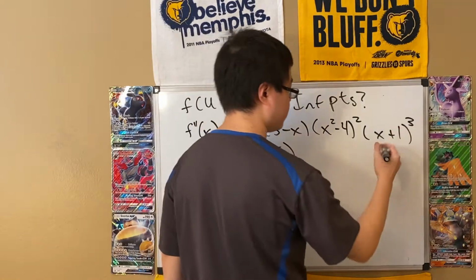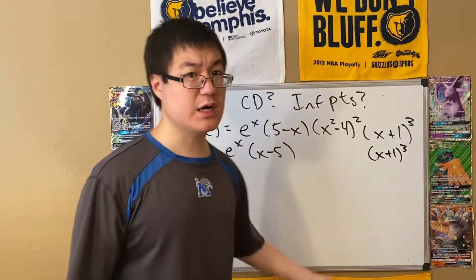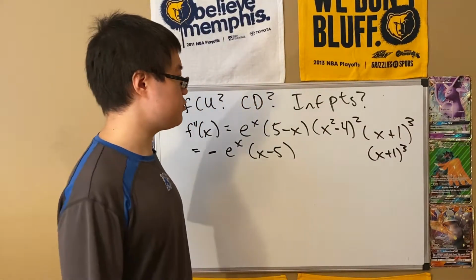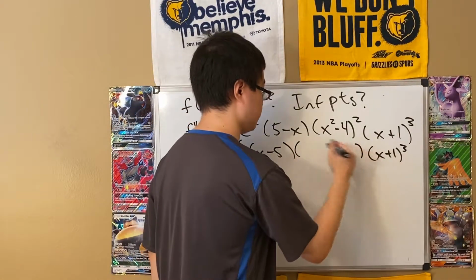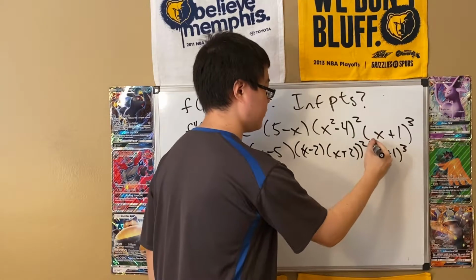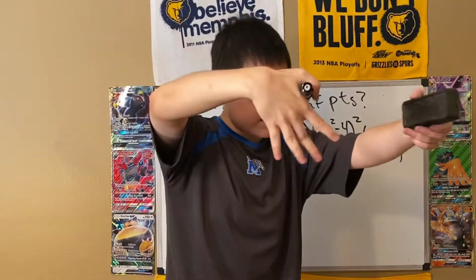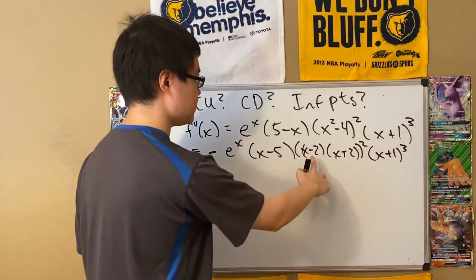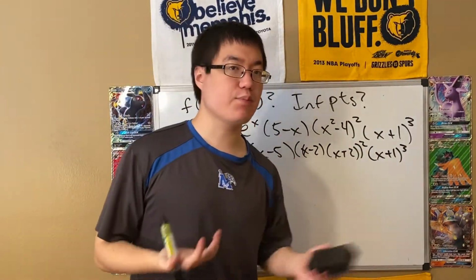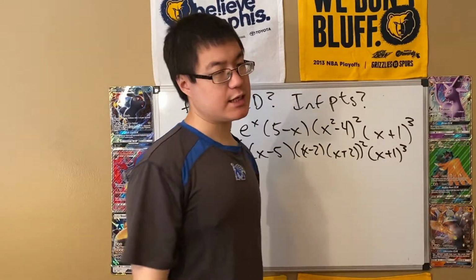Then this guy looks factored, x plus 1 cubed, so we can rewrite that. This is not factored. X squared minus 4 is probably the most common thing that you're going to factor. It's x minus 2 times x plus 2, of course. So it's going to be x minus 2 times x plus 2, and we're going to square it. Again, this is still not factored as much as possible. It's not x plus or minus something, x plus or minus something, x plus or minus something, because it's x plus or minus something squared. So I'm going to break this up, because if you have a product squared, that means you're just going to take one thing, square it, multiply it by the second thing, square it.